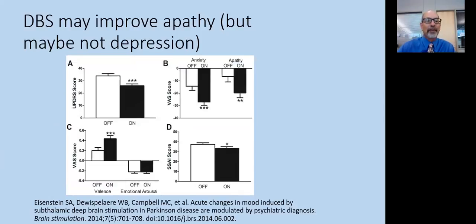Many of you are familiar with the benefits of deep brain stimulation. Of course, it can reduce medications, it can treat dyskinesia or abnormal movements, it can stop tremor. We're all familiar with these things, but we also know there's a debate that DBS maybe worsens depression. Certainly, the way we do it traditionally for Parkinson's disease, using our favorite sites of the subthalamic nucleus or the GPi, we have to be concerned that we don't worsen depression, but we don't see an improvement in depression. So that's something we're aware of.